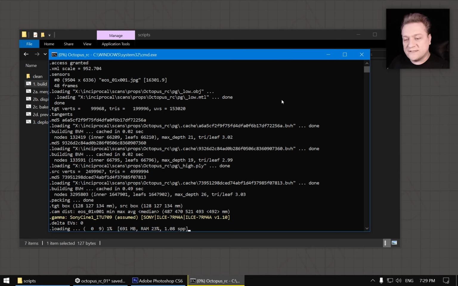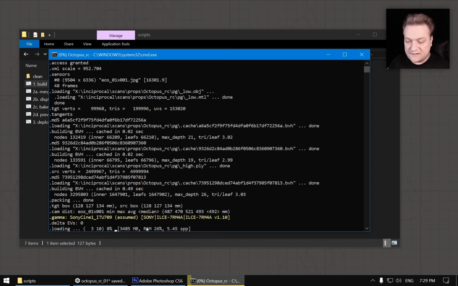And now we just sit and wait. We're going to record the whole process, and you will see that it takes much less time this time around. While it's doing all the loading, we see the overall loading progress percentage here, and we also see the current RAM that's utilized to store all the data and all the observations.